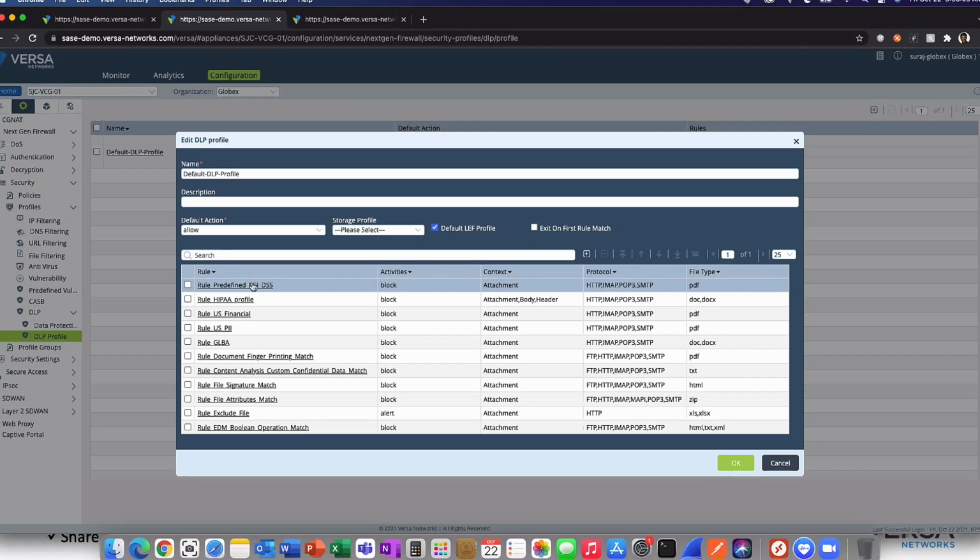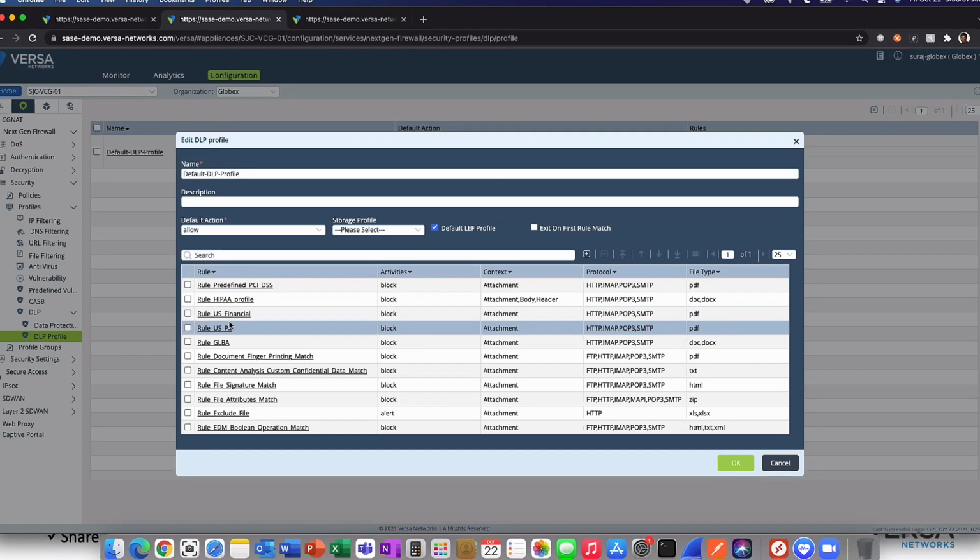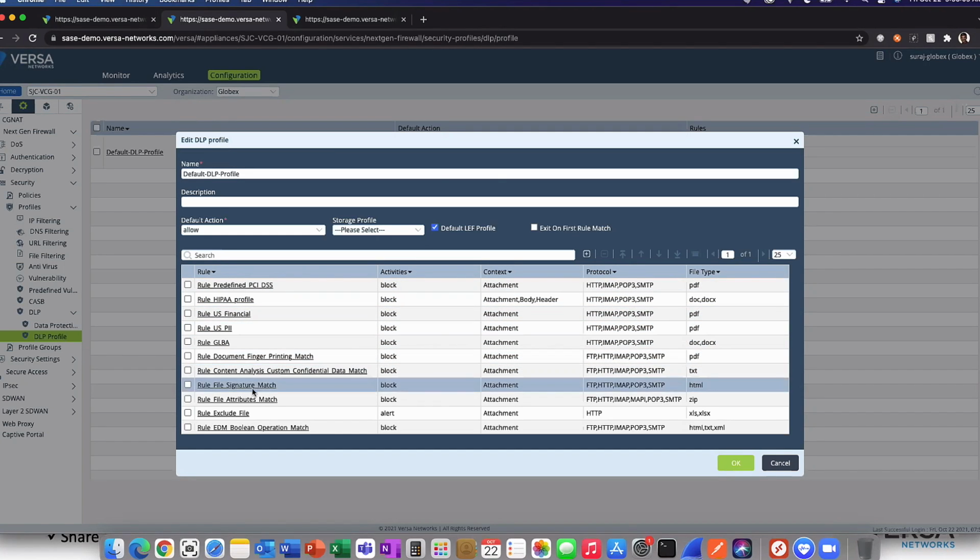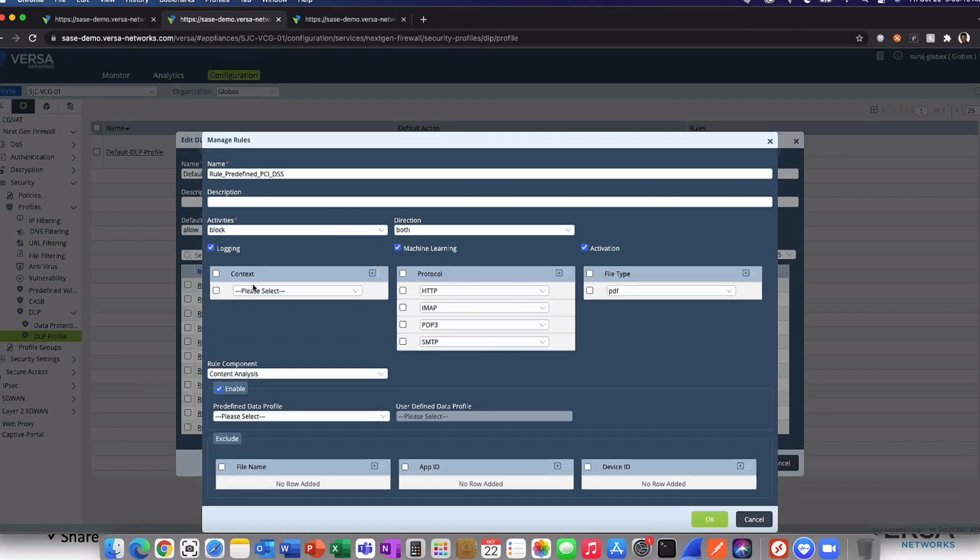We can look for PCI, HIPAA, US financial, PII information or GLBA. All of these pre-canned ones allow us to look for content that is considered sensitive and block it for a specific user. So you'll be able to use our content analysis engine to do so.